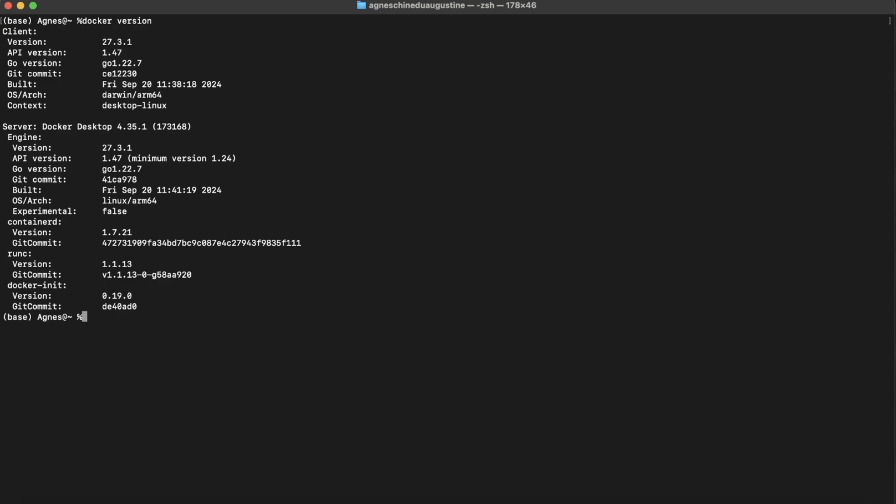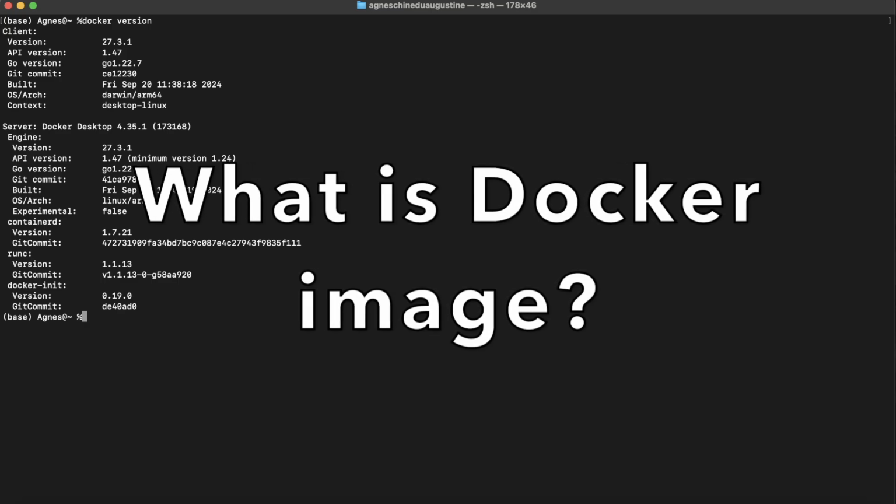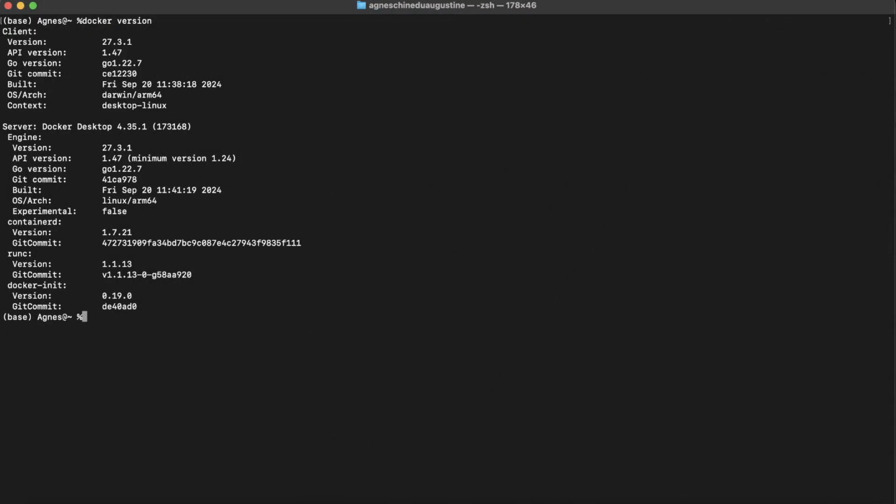Next, let's look at what we call Docker images. So, what exactly is a Docker image? We can simply look at a Docker image as an object, okay? An object that contains an operating system file, an application, and all the application dependencies. So we say that the Docker image is simply an object that contains three things: an OS file system, an application, and all the application dependencies.